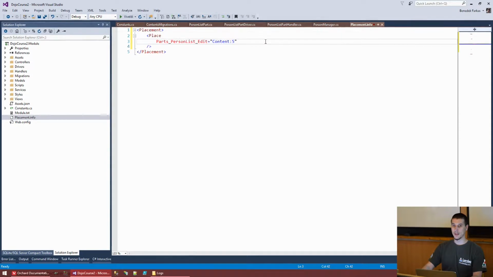By content zone, I mean this is a local zone, so this is not exactly the same concept as the zones inside the theme. The zones inside the theme are called global zones. When we are talking about zones here, these are actually local zones to the content item. So you can divide up a content item's editor or display into separate zones, and content is there by default.